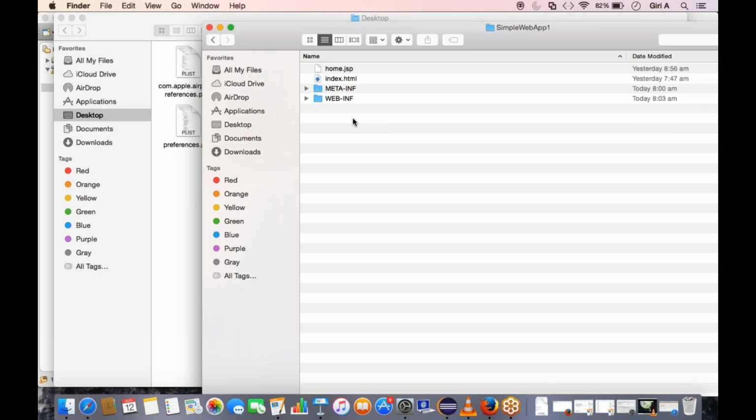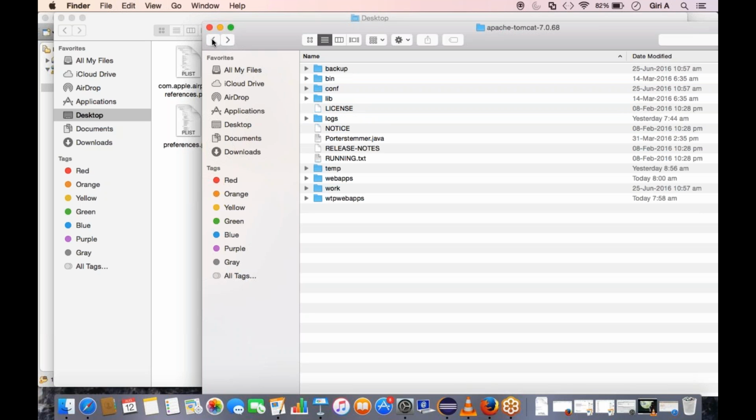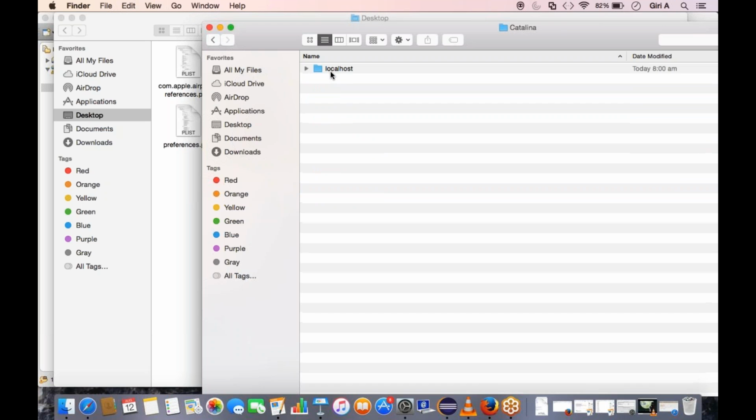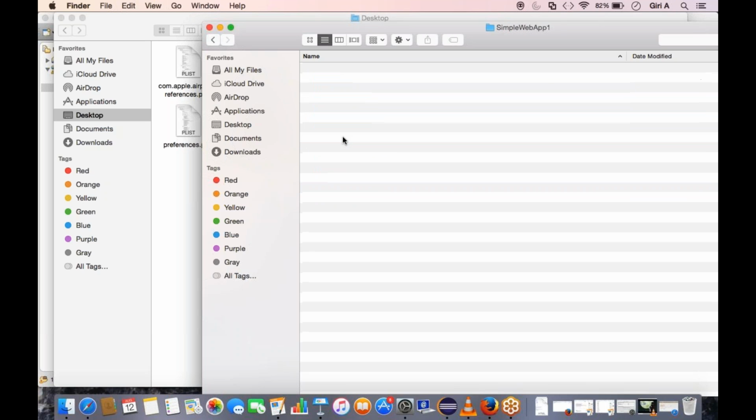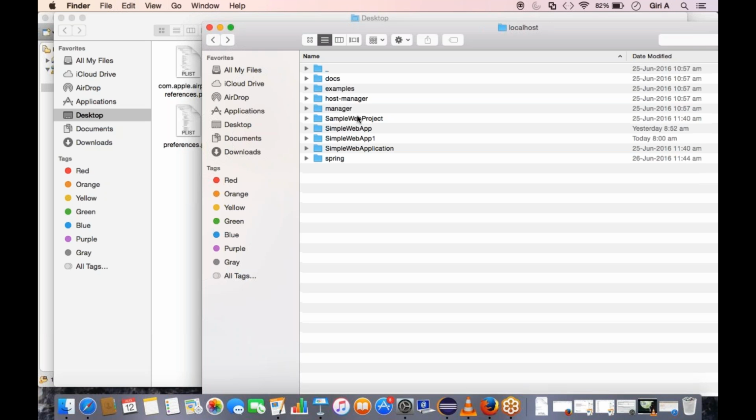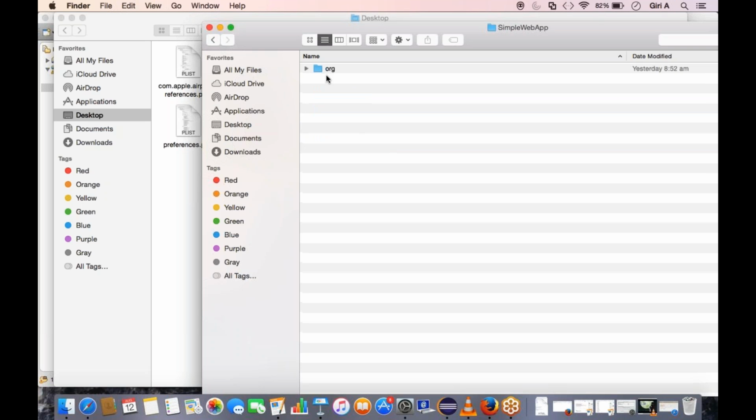So what I was trying to say is, this is a normal web project. But other than that, there is one more folder you can see here, work. When I go inside this work folder, you can again see our web project deployed here also. For now it doesn't have anything, so we'll go to the old one. If you see, there is one folder structure created here.